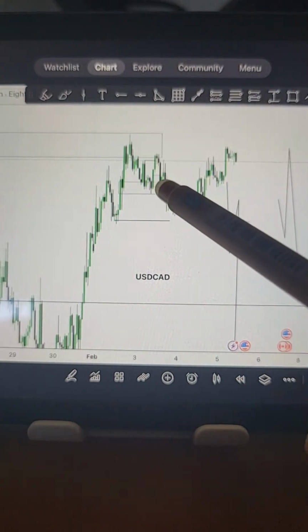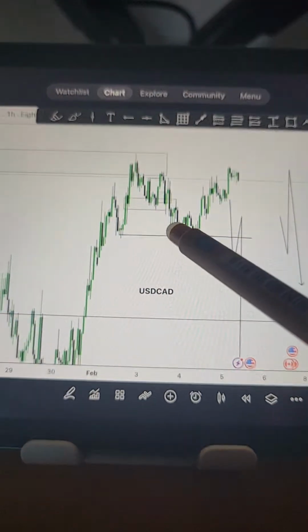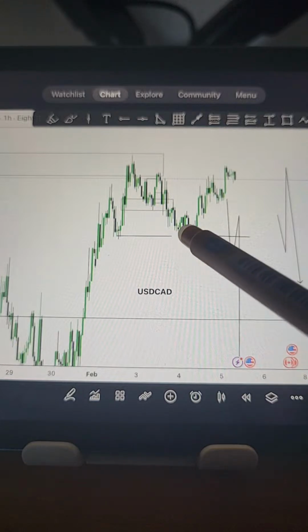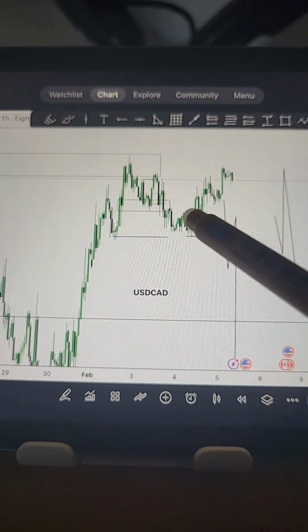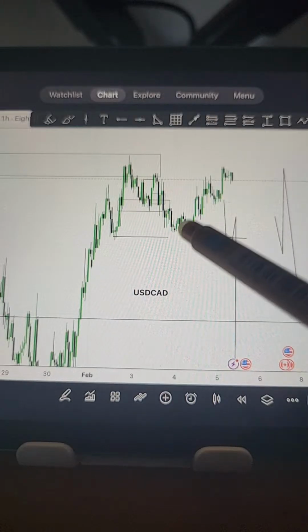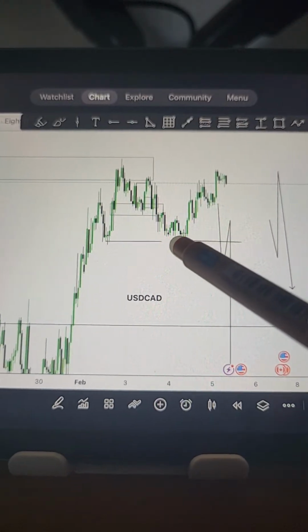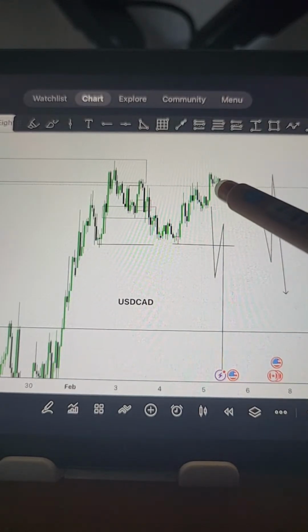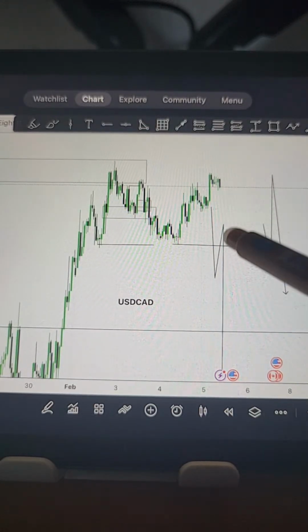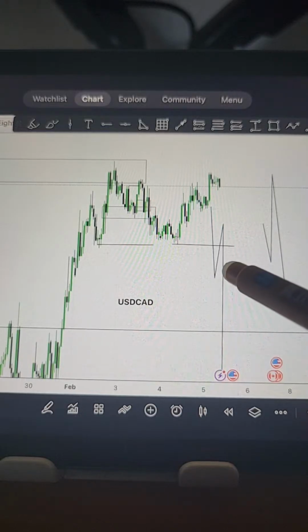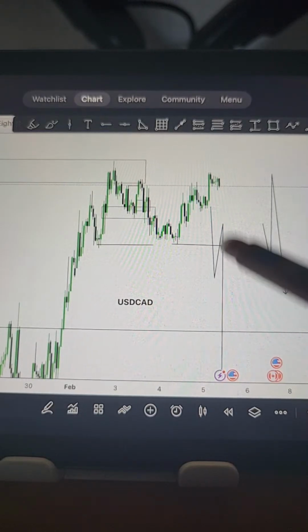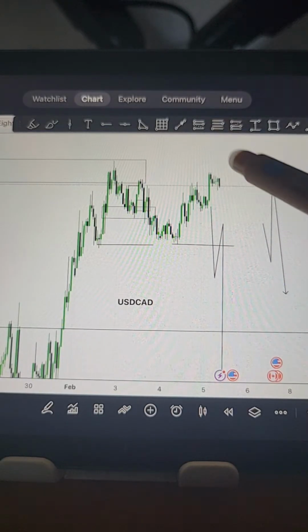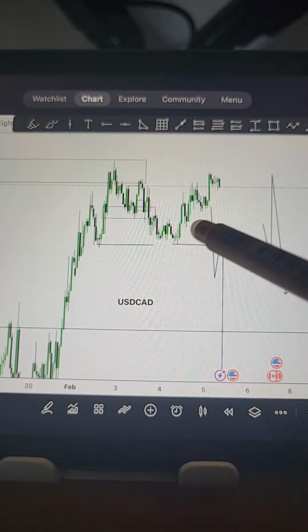So you can see that when price retraced back to that zone, I was expecting it to take out this low, but it wasn't able to take out this low. So this is my current bias now. I want price to take out this low. If price is able to come and take out this low, I'll be taking a sell. But if it doesn't do that, it's going to keep buying.